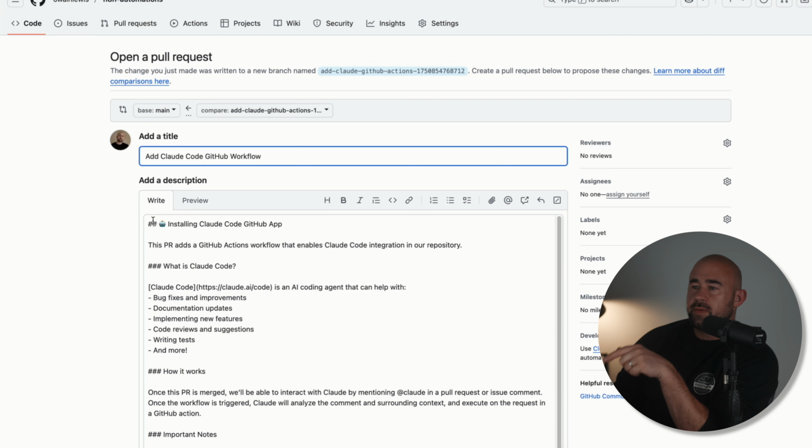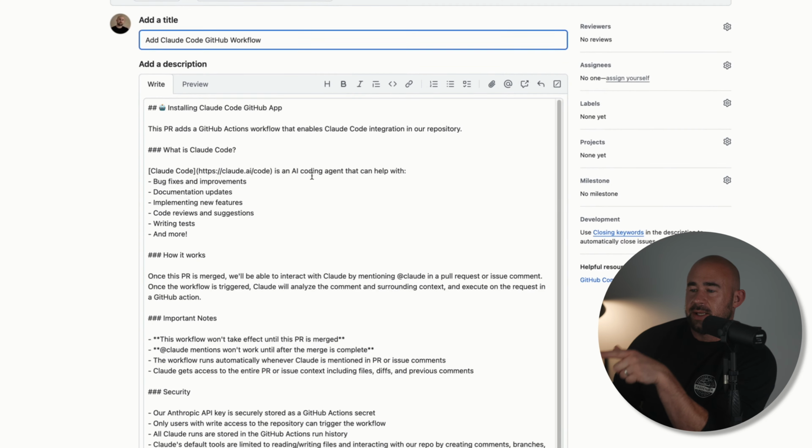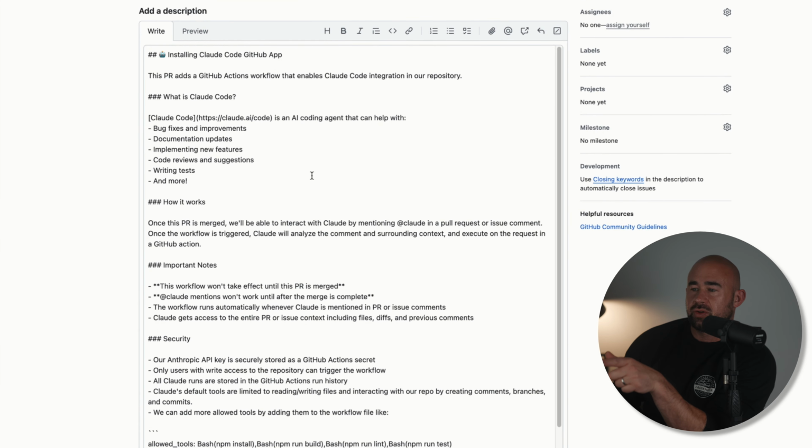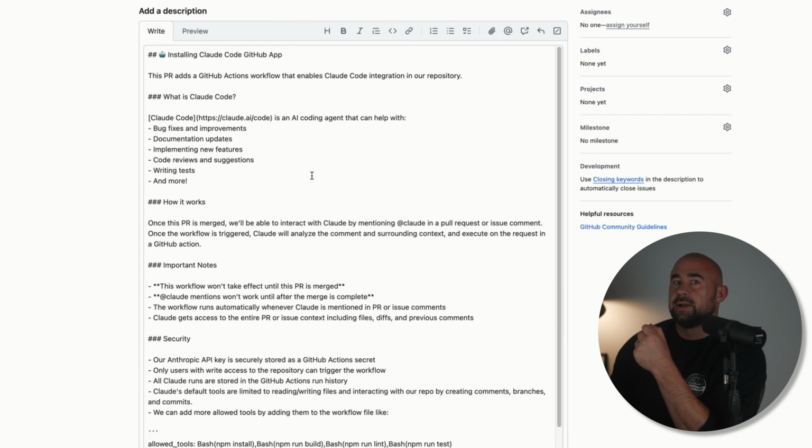All right, so if you run this command, essentially what happens is now we've opened a pull request, or Claude has. And you can see here, this is an amazing pull request. It's got a fantastic description. This is one of the reasons why I love using AI within my workflow as a software engineer, because Claude is incredibly good at writing detailed commit messages and pull request descriptions as well. You can use Claude to do your commit messages, and it will give a fantastic message every single time. So here we have install the GitHub app.